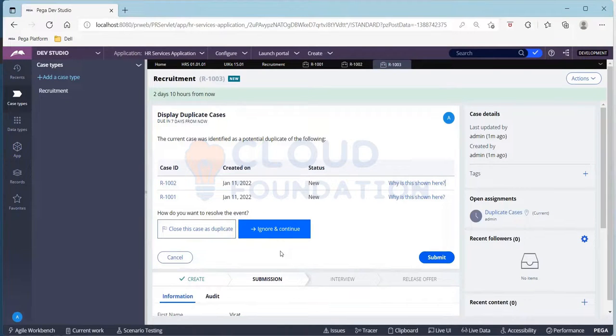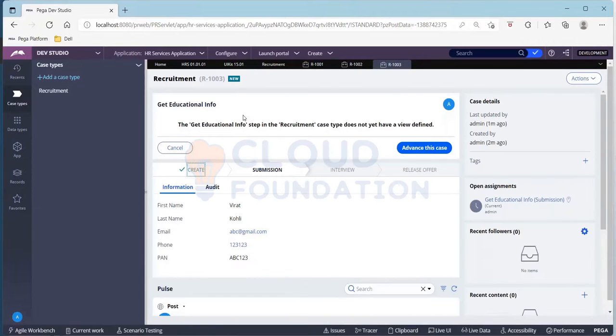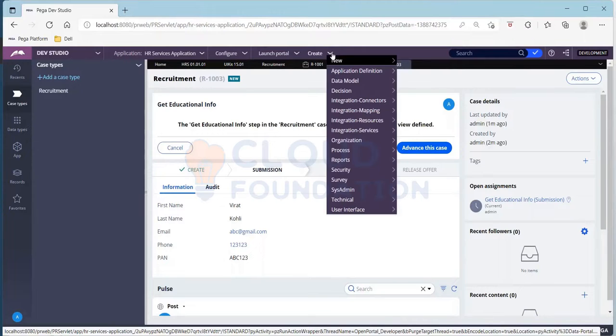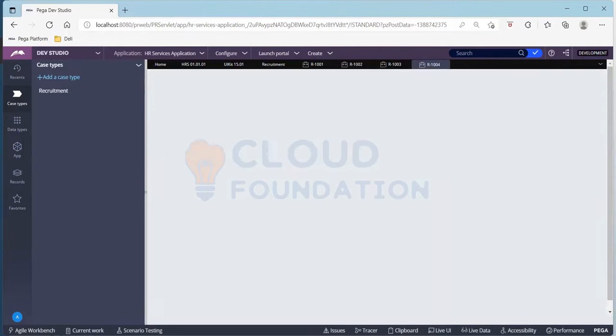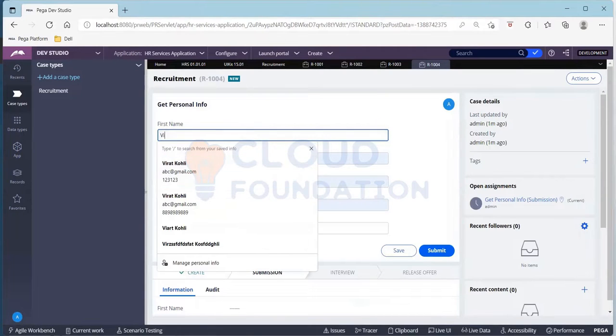Now, in the eyes of the person working here, be it a service representative or whoever it is, he can decide whether this is an actual duplicate or whether he can still proceed. If he chooses to ignore and continue, this would just be treated like any other transaction. Now maybe I can just ignore. I would like to continue. Yes, the case just proceeds like any other transaction. But what if he decides no, or probably he decides that, yes, this is a duplicate. Then what happens is, let's see that scenario.